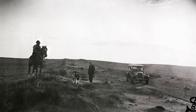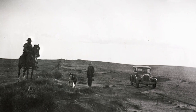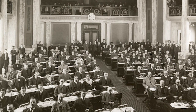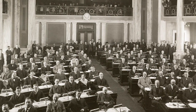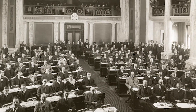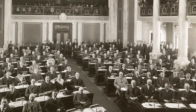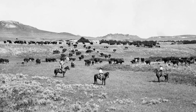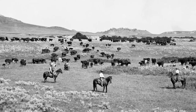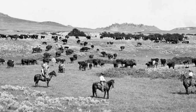Following a decades-long boom in agriculture, drought and depression came to Montana much earlier than it did the rest of the country. Surviving ranchers once again learned new approaches. The Montana legislature was progressive, passing legislation in 1935 and 1939 that created state cooperative grazing districts and encouraged statewide communication and management. By 1940, the average ranch had more than doubled in size, from 360 acres to 1,000, allowing for more grazing and pasture land per head of stock.